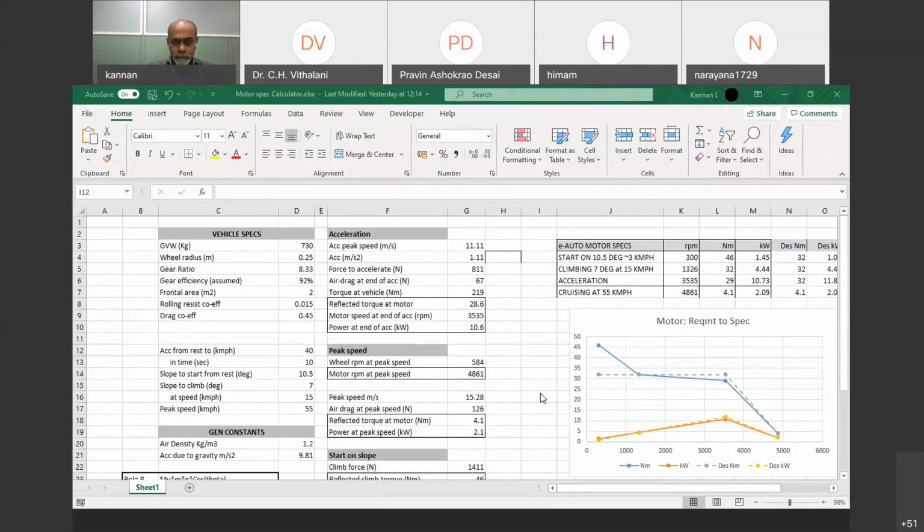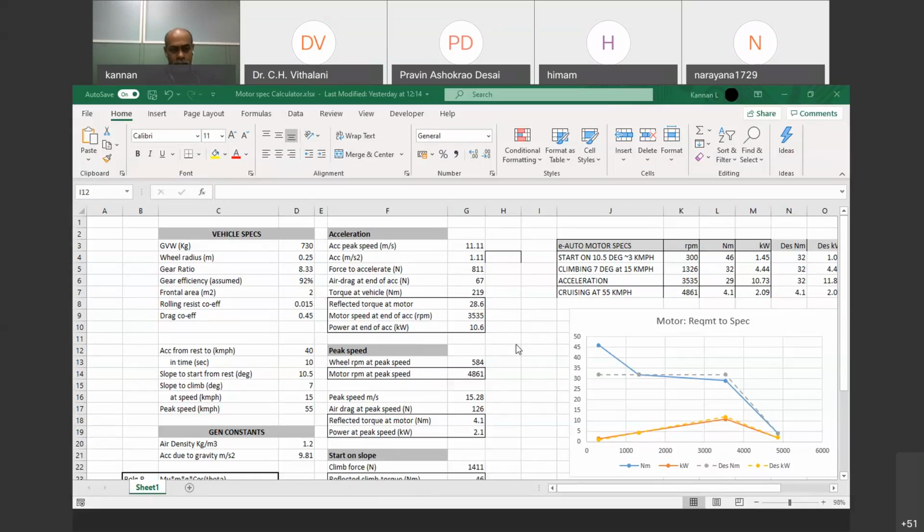So I want you to all rework this sheet, which I already sent by email to you. At each of the operating points, the operating point is one where a particular kind of operation is expected from the motor.